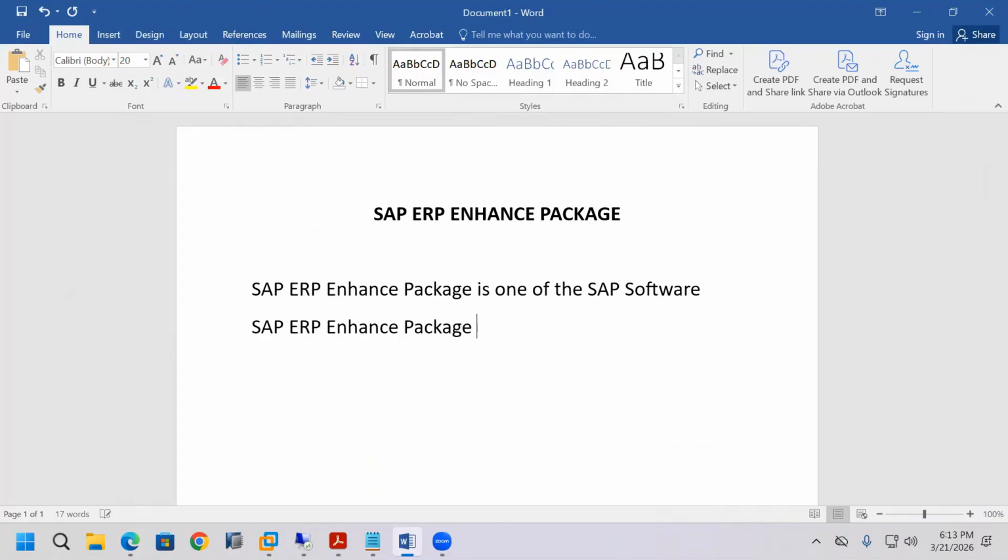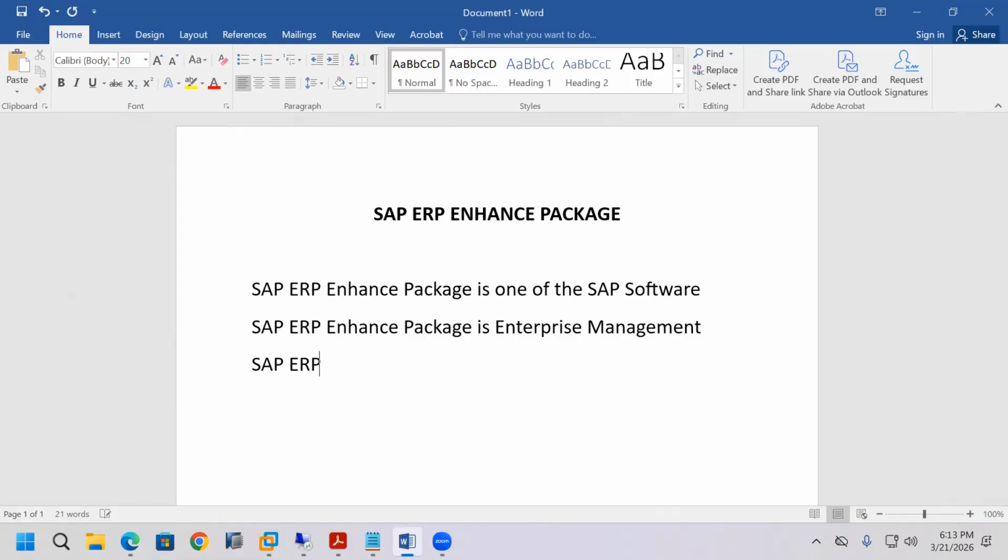Enhanced Package is enterprise management software. It is also business developing software, SAP ERP. So SAP ERP Enhanced Package is one of the SAP software. It is the name of the software.